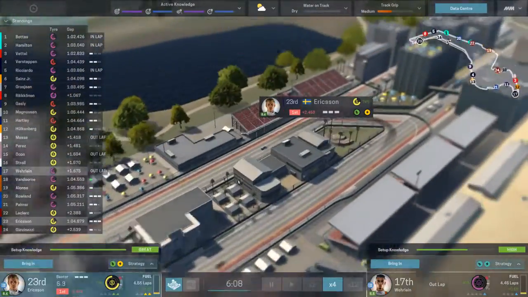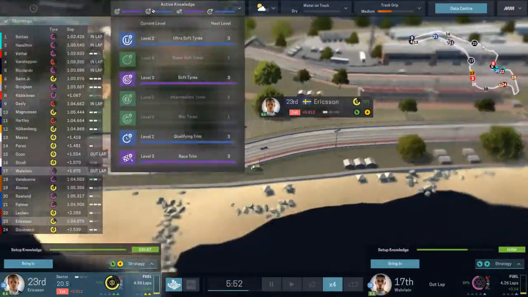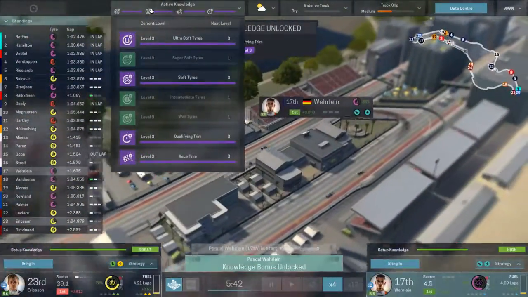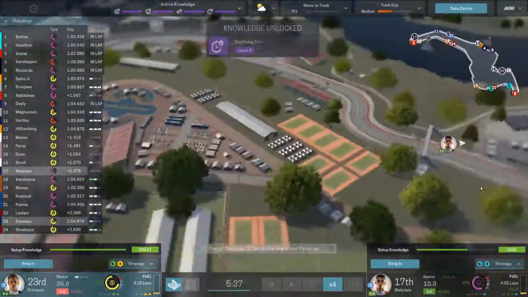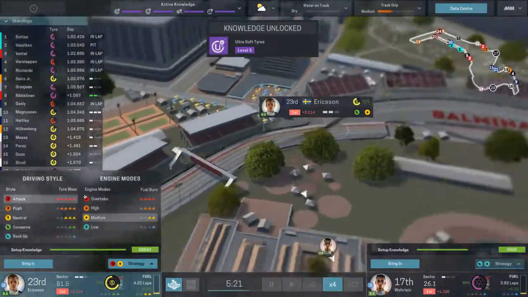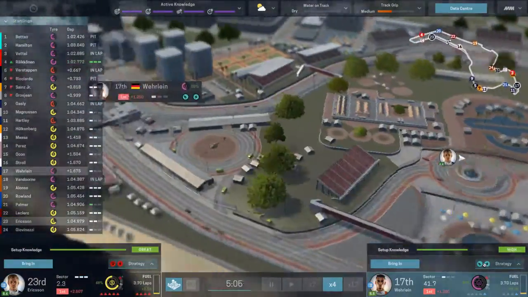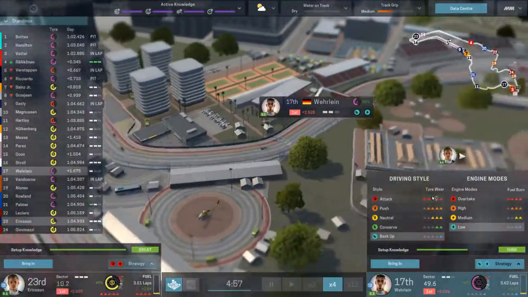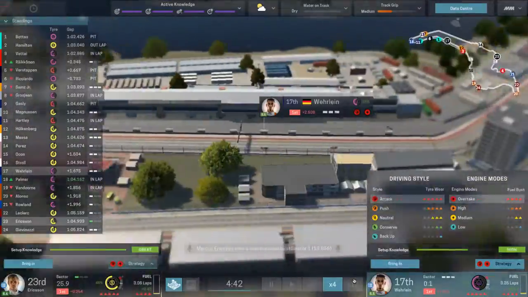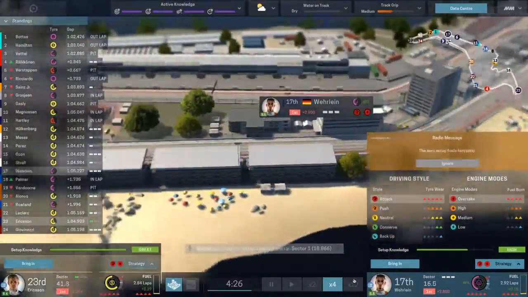Alright, so we're back. As you probably just saw right before I started talking, we got level 3 on the soft tire knowledge and the race trim knowledge, and there's Pascal getting the knowledge we need for qualifying. I'm gonna have Ericsson go out on a hot lap, see what he can do, and then I'm gonna bring both of them in and just get a little bit of knowledge on the super softs, just in case I change my mind, just in case I decide to try something else.